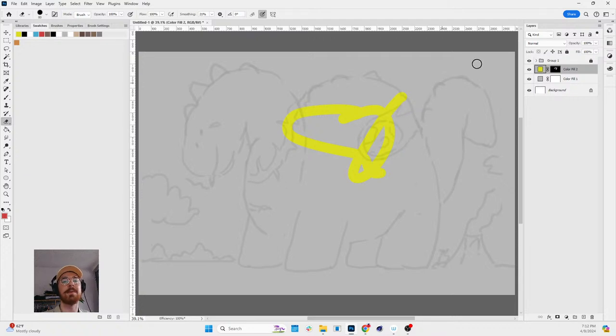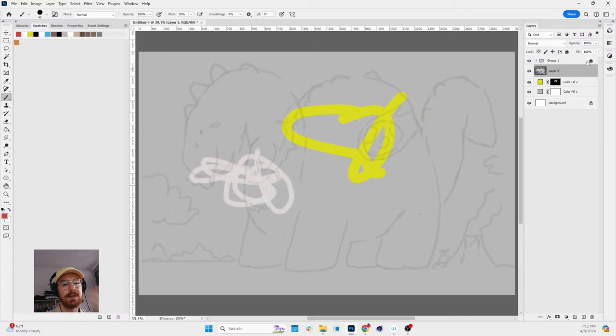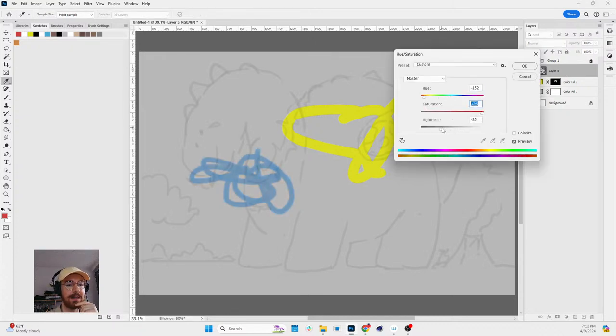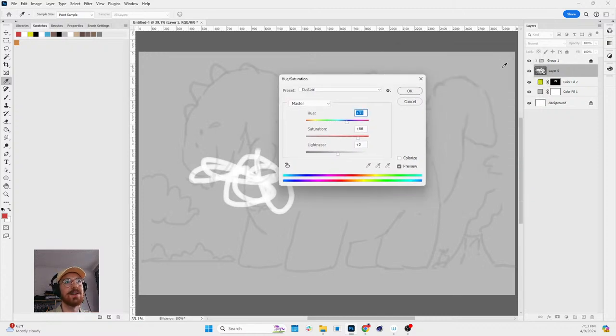For example, people probably have done this: they paint this red thing right here, and then they press Command U and go, okay, I actually want it white, like a pale color. But if I want to make it a different color, you can't now, because it was through a destructive process.